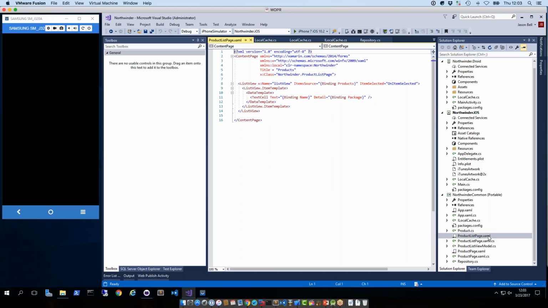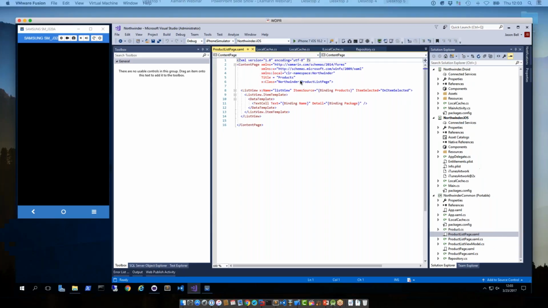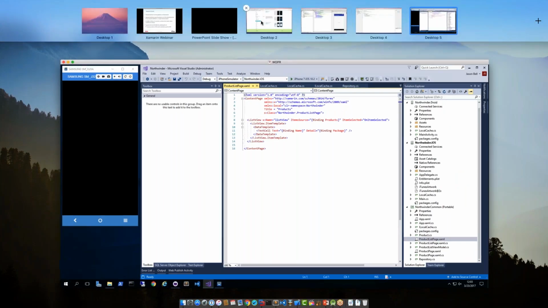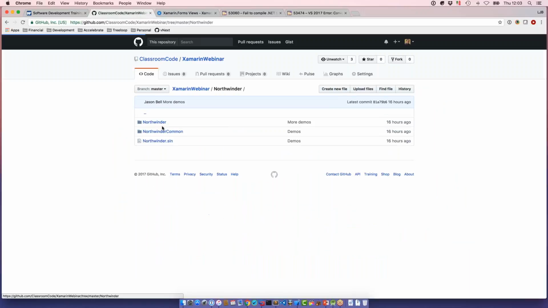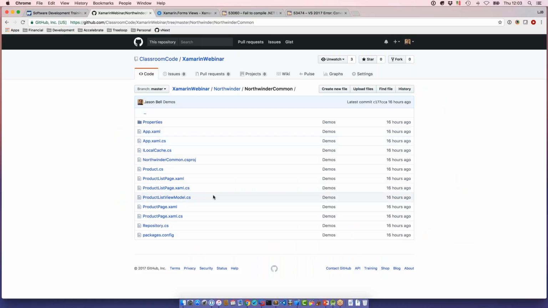Okay, so again, this project here is in the GitHub. It's that one called North Window here. So you've got all the source code for that. Now, if you were to download this and open it in Visual Studio and click run, just a couple quick things. You probably want to do a rebuild right away to clean and start from scratch. Some of your references may be off, and you may just have to re-add a reference or things like that, just because my environment's a little different than yours, but all the code is there.